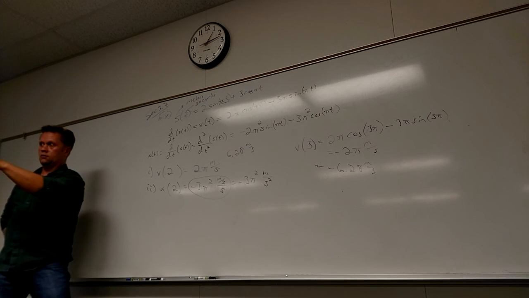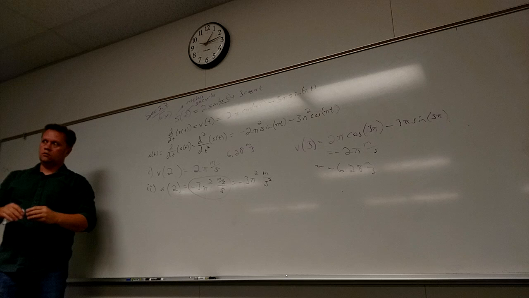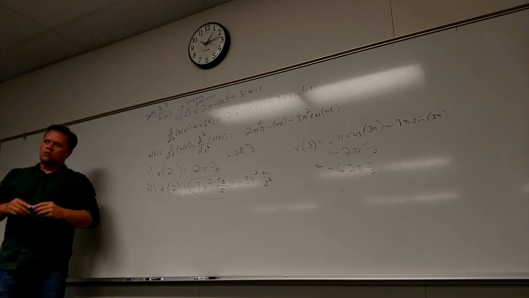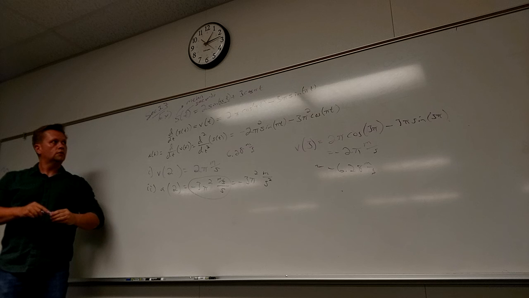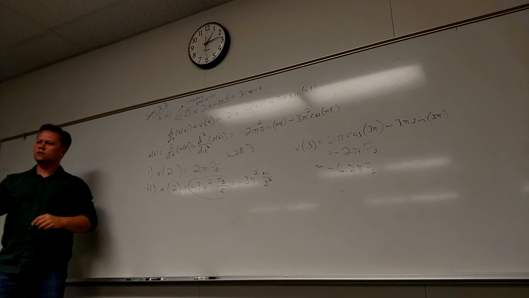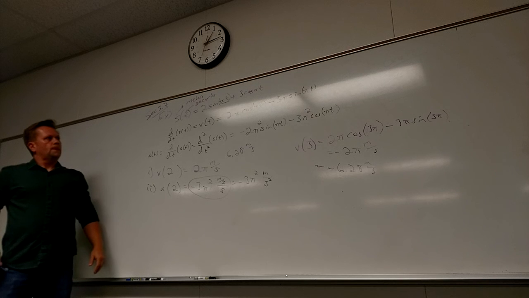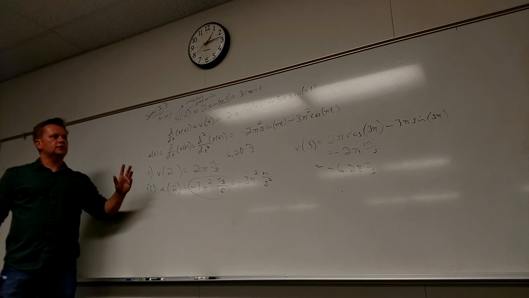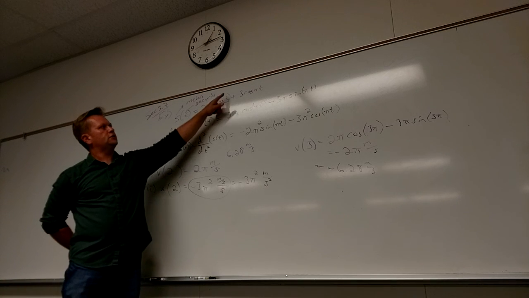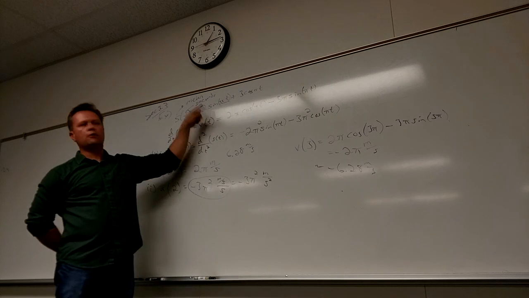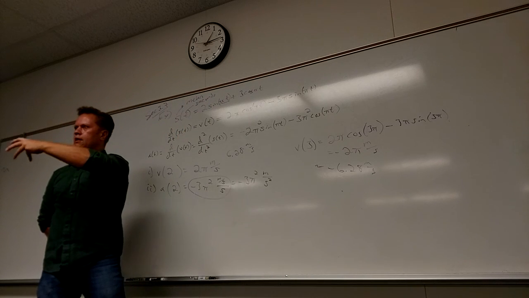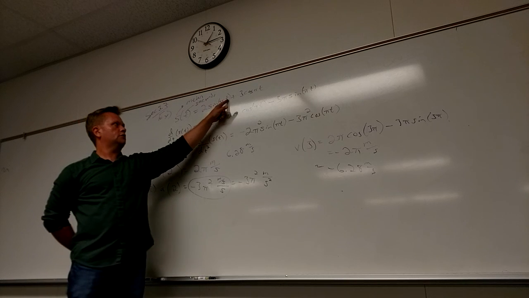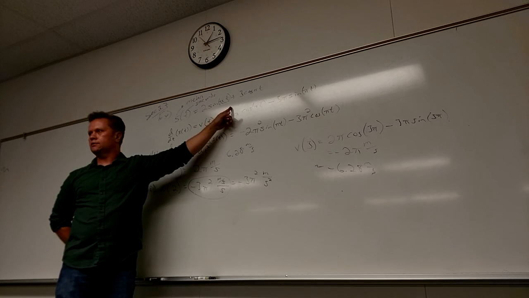Yes? So if we were given the variable within sine and cosine in degrees instead of radians, like pi over 6 or pi over 3, would we just have to do that conversion and then take the derivative of that? If you were given, say it again, sorry? A degree, like 30 degrees. Would we have to substitute in pi over 6 so that would be more simple? Yeah, considering that if this was like pi t squared, wouldn't the t come out with a chain rule? Wouldn't it be like 2t coming outside? Does that make sense? So the minute that this could possibly pop out, you want to use radians only.